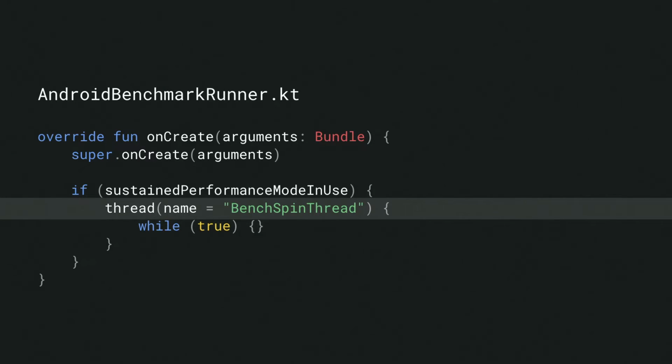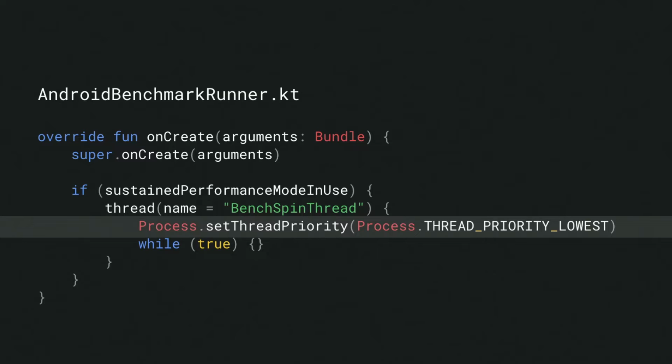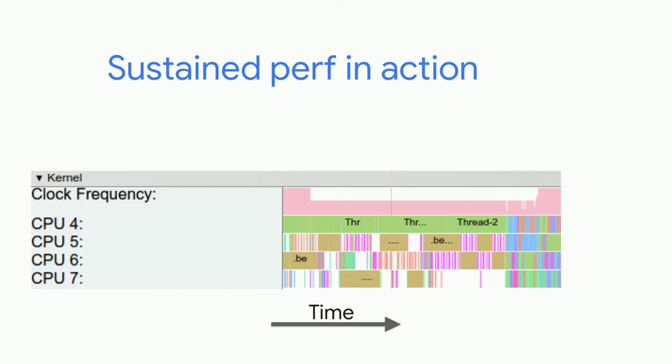This is a really strange way to do this, but it turns out that this is actually a pretty efficient way to force us into a multi-threaded mode, and it gives us that incredibly sustained performance that we were looking for. We also set a thread name for it, so if you see this in a trace, you understand what's going on. And we do the best we can. We set thread priority to be the lowest possible so that it interferes with your test minimally.